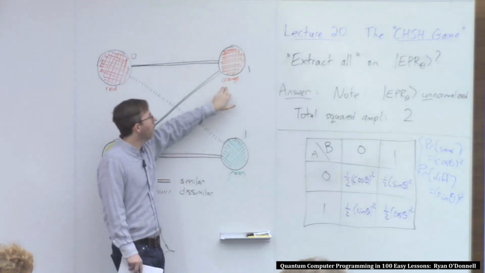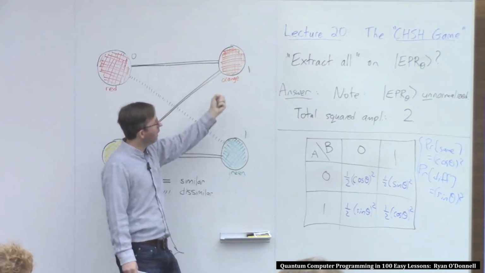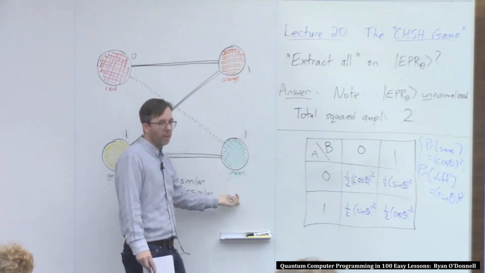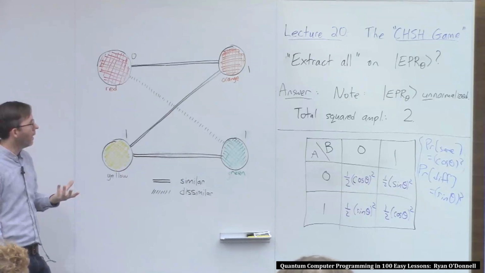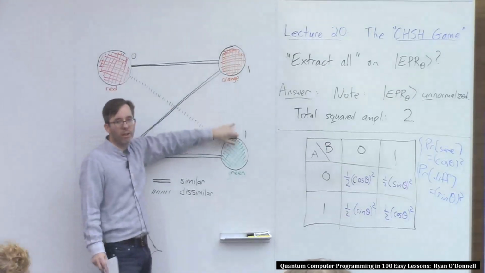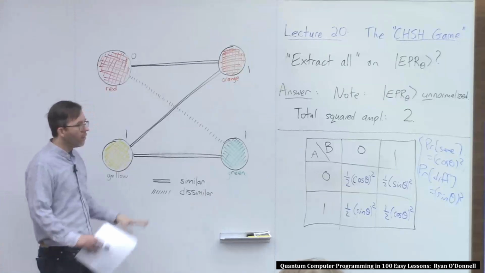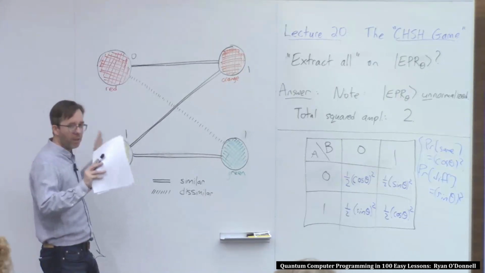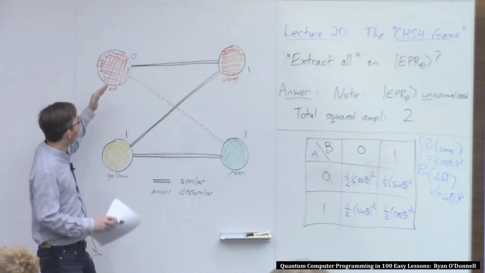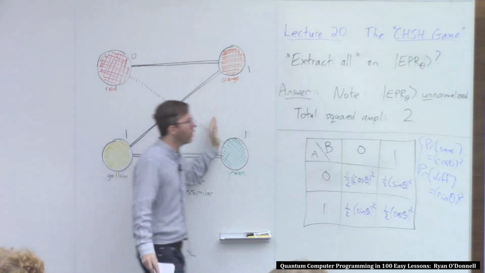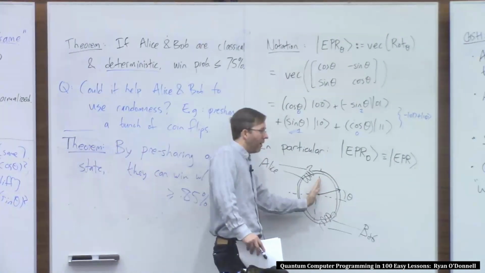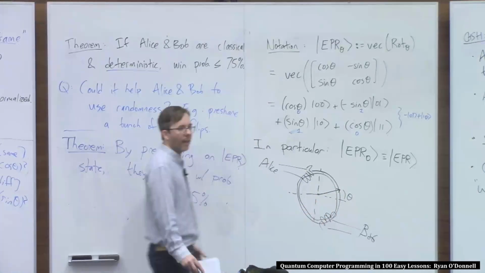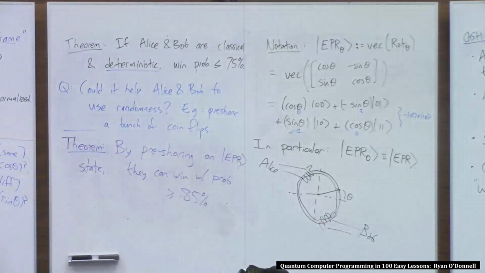Okay, similarly, Bob, 1 kilometer away, is going to be holding on to B. He's going to see either orange or green. And he's also going to do a rotation by some angle beta on his qubit. And the amount he rotates by is going to depend on whether he saw orange or green. Okay? And then you can think of it, this is all happening in like a nanosecond or something, but you can think about it as, well, Alice did some rotation, Bob did some rotation, and it's erased from this board, but Alice will move this pointer some amount, and Bob will move it some other amount. And so the difference of the two amounts will be what the final resulting state is.